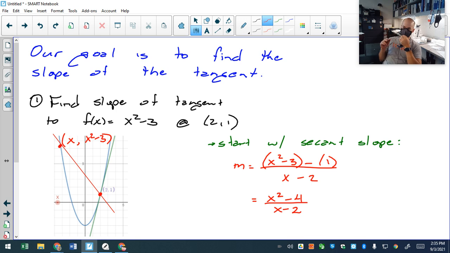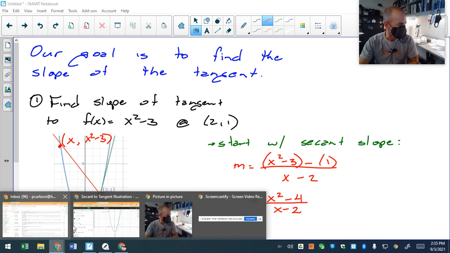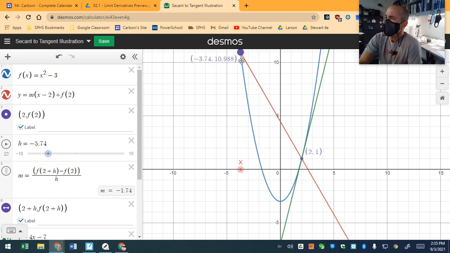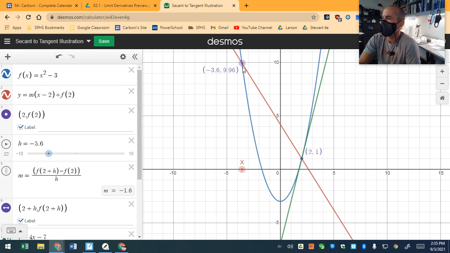But then what I want to do is take that secant and turn it into the tangent. Right now that secant is nowhere close to being the tangent. My tangent's going up, my secant's going down. They're not even close to the same. So I'm going to turn the secant into the tangent by, and here's the graph of it right here, taking this second point that I just randomly chose way up there, and dragging that point further down the curve.